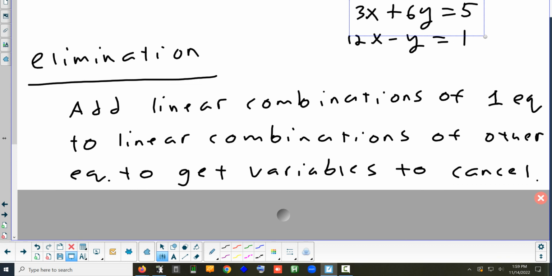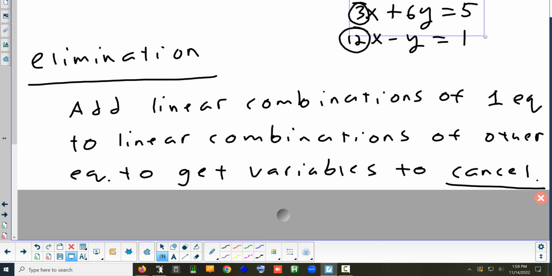Now, if you multiply an equation by something before you add it to the other one, that's just called a linear combination. It just means it's a multiple. So like in this top one, I would say multiply it by negative 4. That's a linear combination. Why negative 4? Because it would make that negative 12, and it would make that positive 12. And then when you add them, negative 12 and positive 12 cancel out.